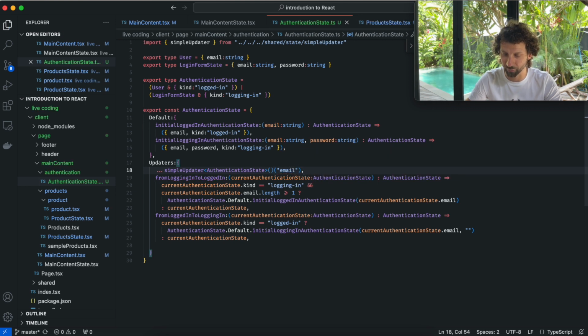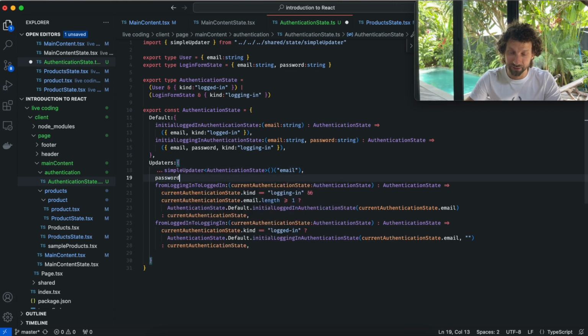Actually also the kind, but we don't want to be able to change the kind on its own, because if you change the kind, obviously you need to change other things as well. But because every state has the email, then it makes sense to simply be able to at least update the email comfortably. The password, on the other hand, requires us to be in the logging in state.